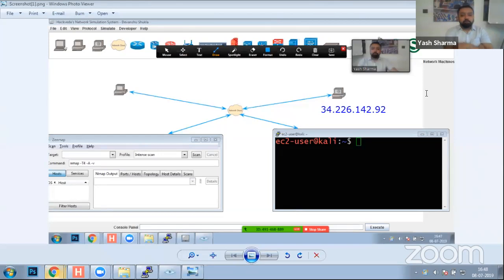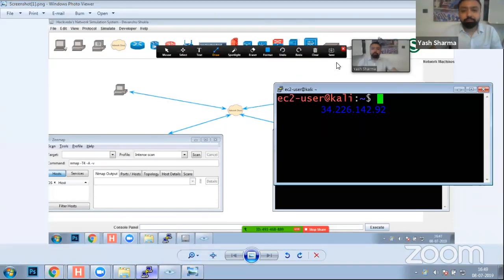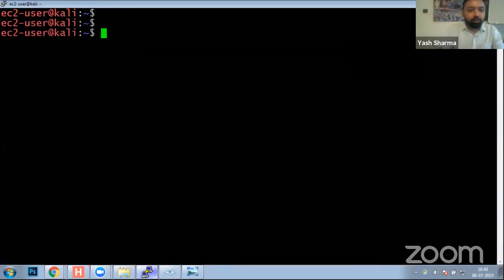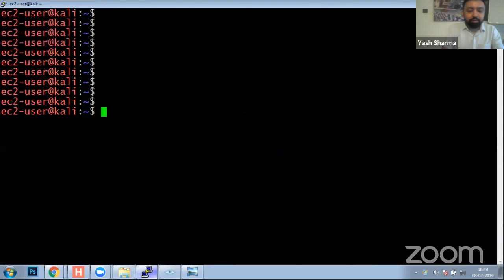Suppose you're using a Linux machine, what you can do is quickly go for apt-get install, apply sudo and specify nmap.